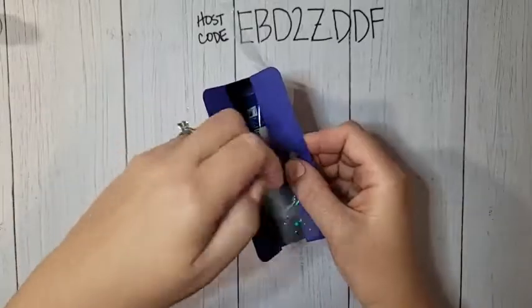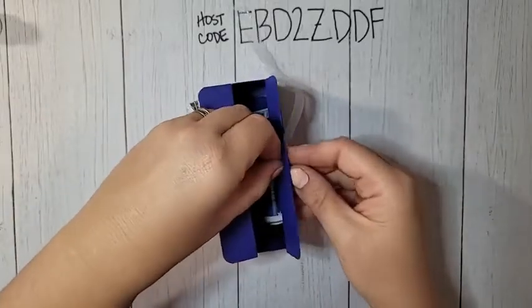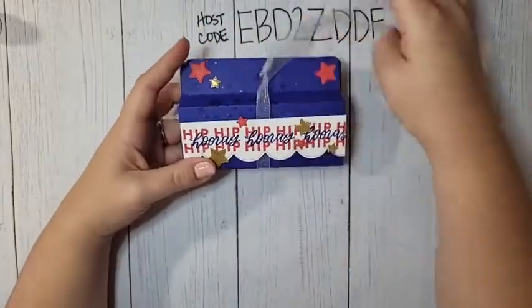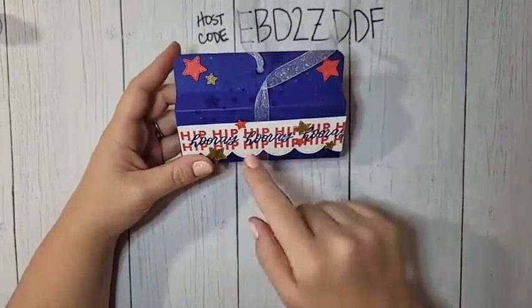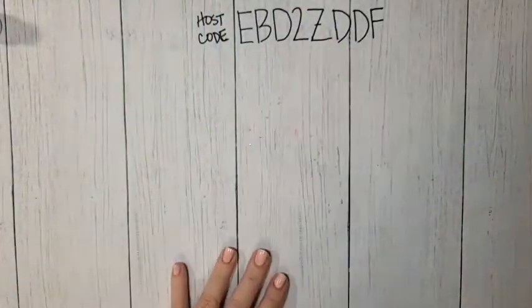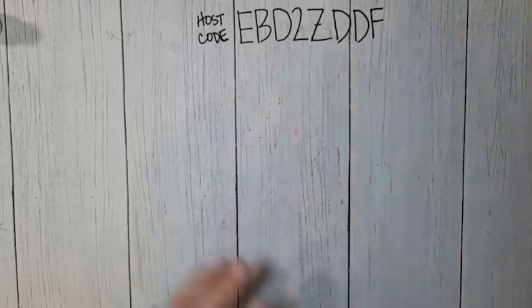And then this will go right back through this way, but we're not going to tie it back up. We're just going to make the box so you can keep it all nice and tidy with the little bow, and it's so cute. So we're going to actually start with the box because we got lots of extras to do on the box that need to have a little bit of drying time. So let's start on the box and then we'll get to everything else.